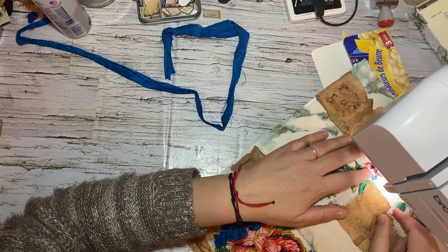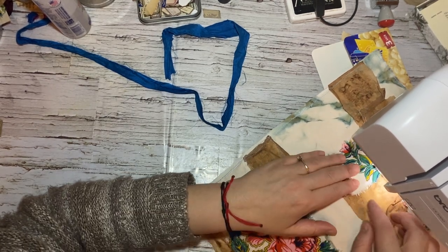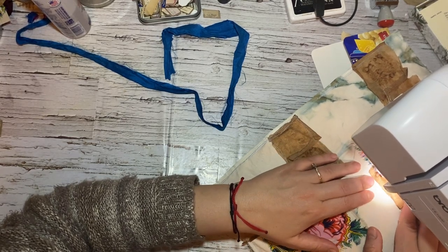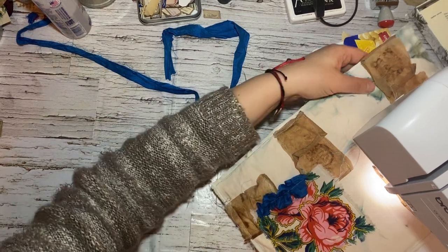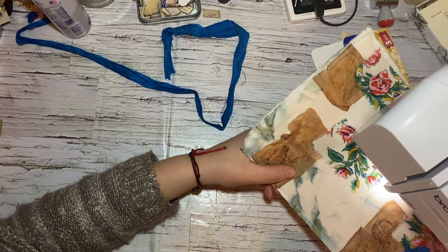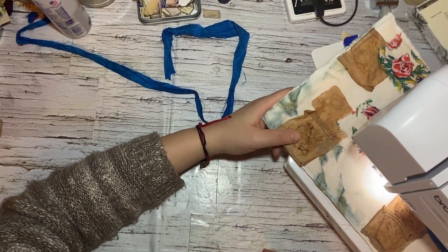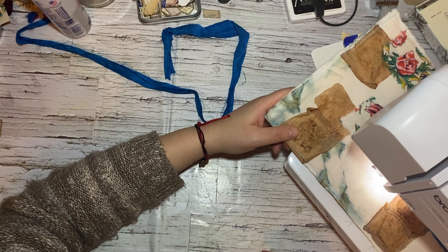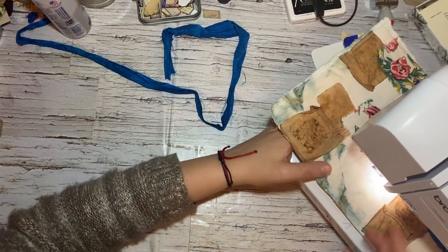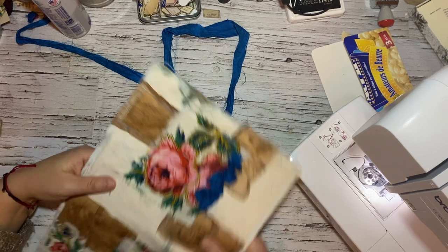Even my patches are not straight. Okay. The nice thing about this type of cover is that it's quite soft, right? So it's easy to squish down if you need to get it where you need it.